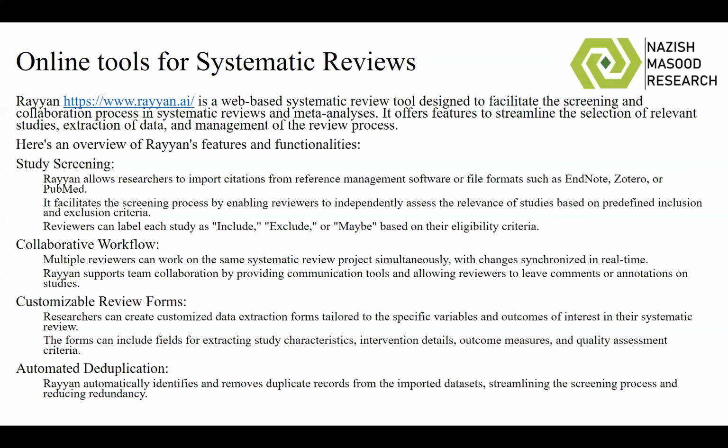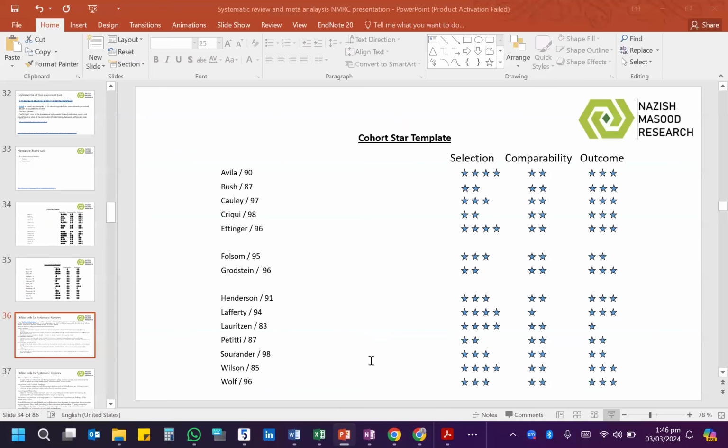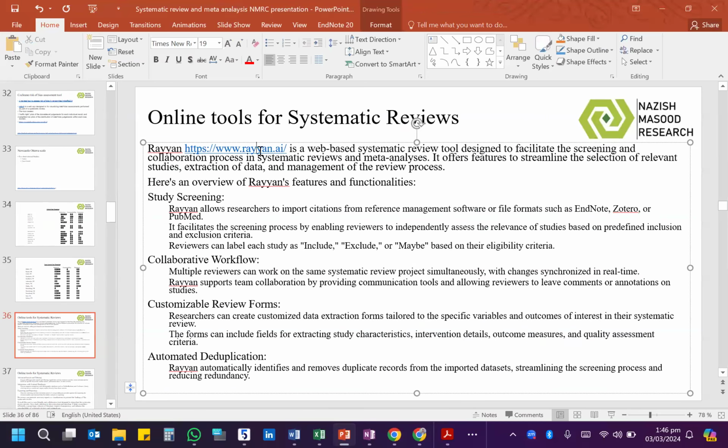Before we delve into the qualitative analysis of the systematic review, let's go into what is Rayyan. Rayyan is a web-based systematic review tool. It is designed to facilitate the screening and collaboration process in systematic reviews. Before I do anything else, I will take this link and put it in the chat box.